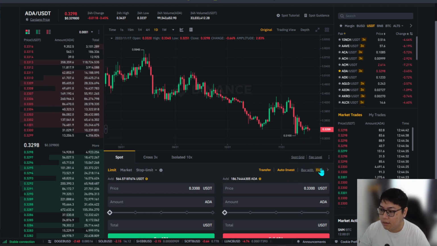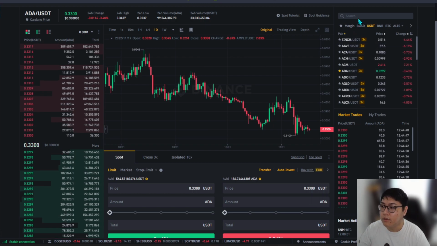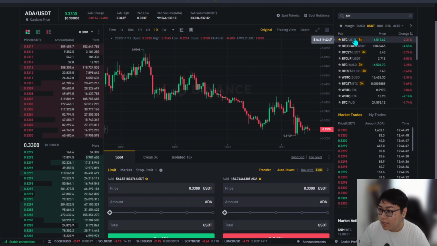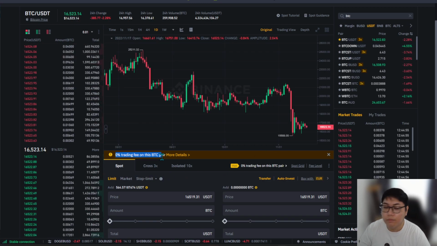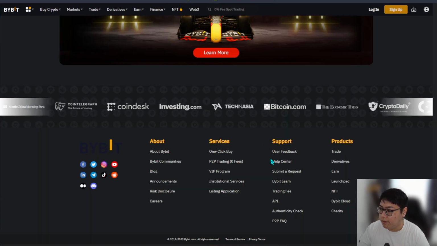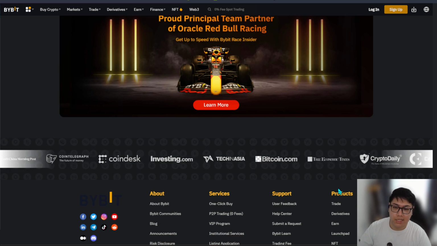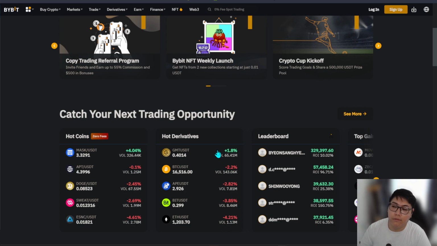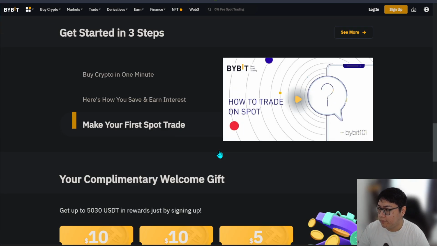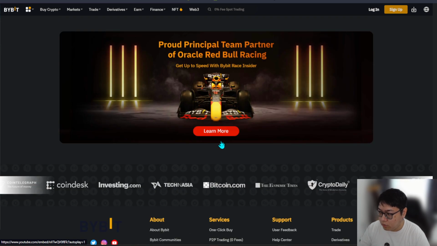So Binance charges 0.1% on trading. If you have a Binance account, good for you, you can use it. And Binance is running a promotion right now, if I'm not wrong. If you trade Bitcoin to US dollars, they have a 0% trading fee on the Bitcoin pair. But if you do not have a Binance account, then how? The next step is Bybit, which is restricted in Singapore, but as of now they have done their proof of reserves with a Merkle tree, proving to customers that they do have these assets.